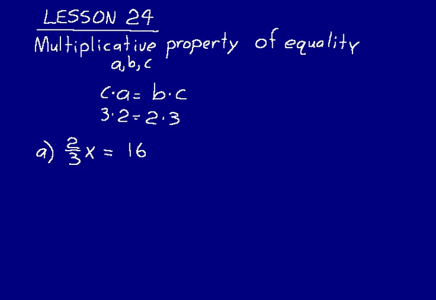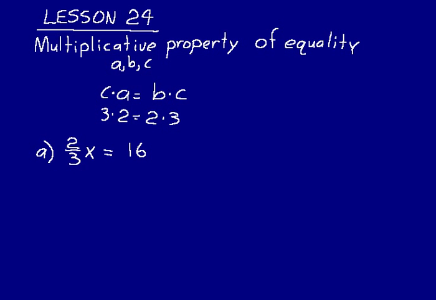Now, we see that 2/3 is a coefficient of x, or a factor of that left side, 2/3 times x. So we can use the multiplicative property here. We could divide. That's like the inverse of multiplication, and it works the same way in the multiplicative property rule. We could divide or multiply in order to get rid of that 2/3. Well, if you remember back in lesson 11, we talked about what the reciprocal of a number was, and if we multiplied the reciprocal by its original number, that equals 1. And so let's go ahead and do that.